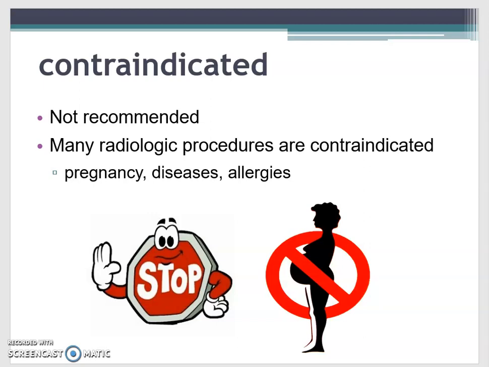This is a very important word in medicine. Contraindicated. You also hear the word contraindications at times. It means not recommended. So we use it here as an example. You can see clearly that we see a pregnant female with the line between it. We don't want to do radiation on someone who's pregnant if we don't absolutely have to, because it could have some effects on the fetus.